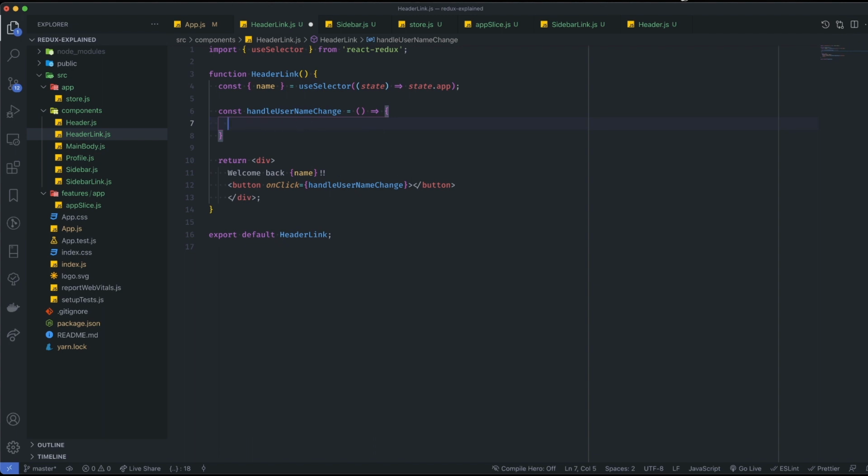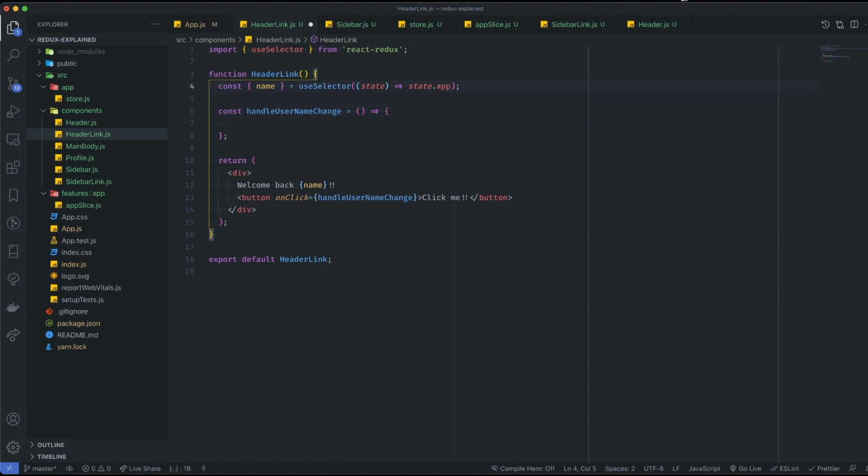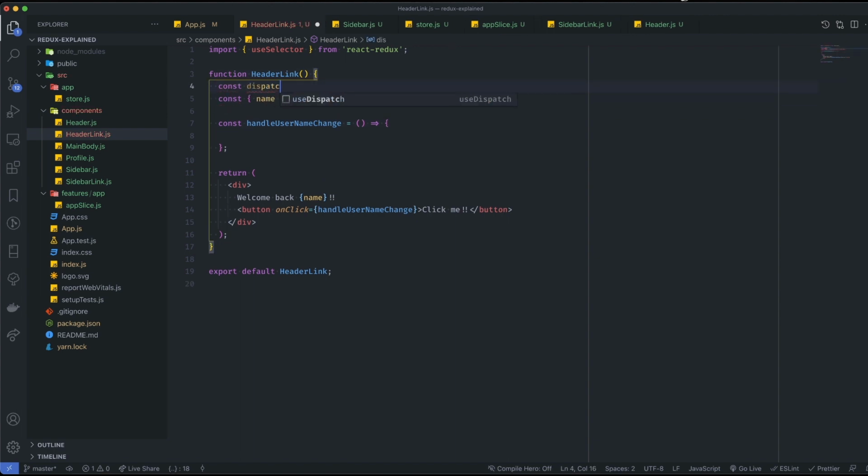And then what I'm going to do is I'm going to say, right, okay, I want to dispatch an action. So when I click this button, so click me, I want to update the state for the whole application. So I want to update the store. So what I need to do is dispatch an action. So I'm going to say const dispatch is equal to useDispatch. Oh, my auto imports are all messing up. So let's just say import. Brilliant. So it's equal to useDispatch. And then I'm going to dispatch an action. So let's say dispatch something.